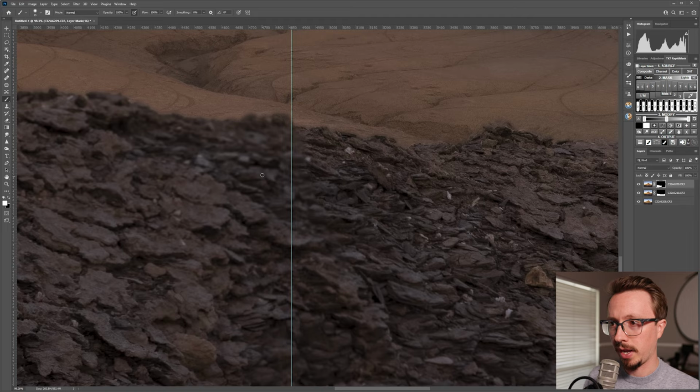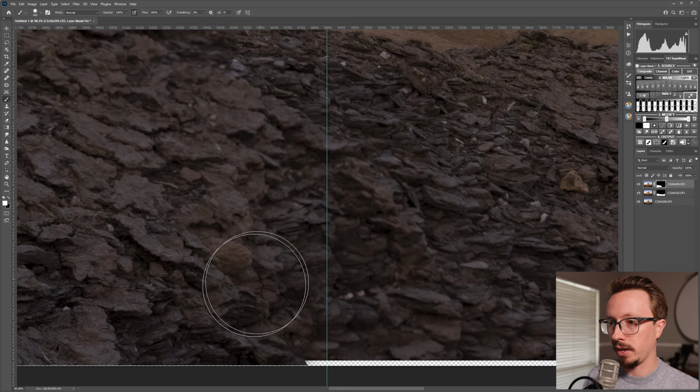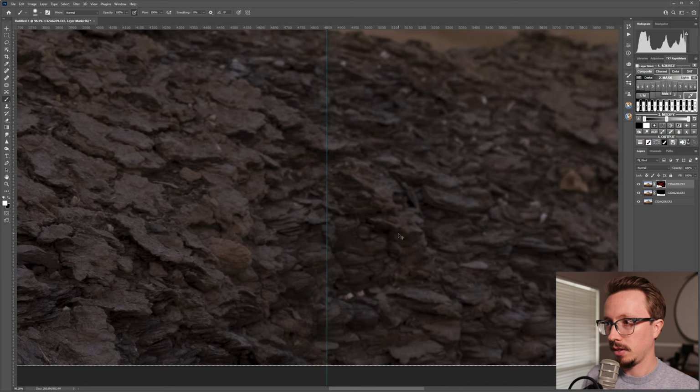So I'm going to paint out with a big brush what's being shown here. So I'm just going to come in. And again, I'm not worried about this area because this is all black anyways in my mask, and just get this looking pretty good. And I'm going to paint in white right here because this part is in focus for here. I'm going to turn my mask off. And it's looking pretty good.